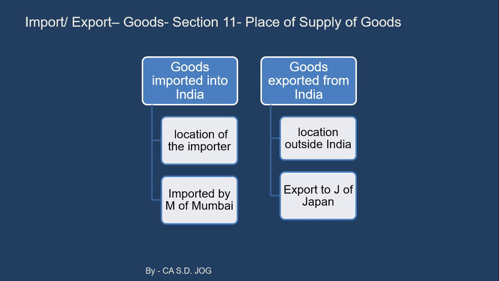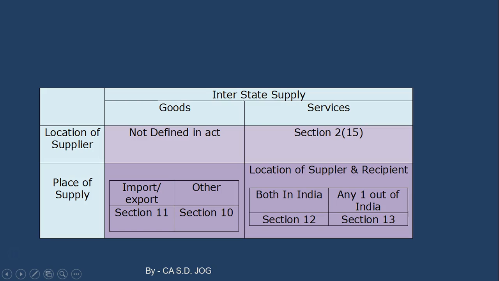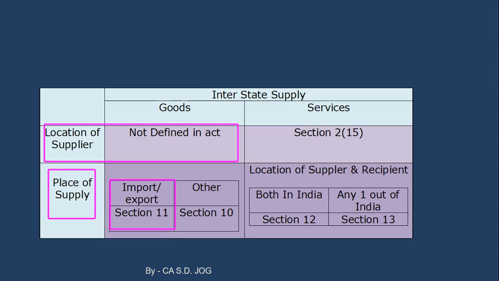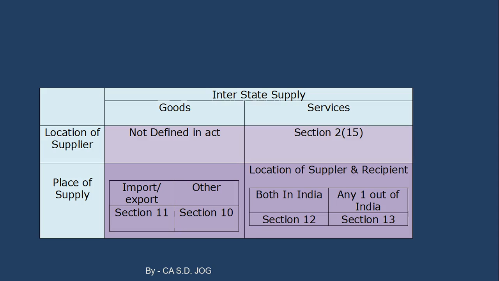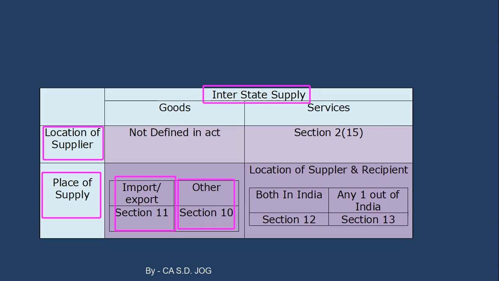For import and export, the key question is where the final destination of goods is — Mumbai, Delhi, Chennai for imports, or the overseas destination for exports. We have now discussed the part of the chart relating to goods. For place of supply: if it is import or export, follow Section 11 — destination-based. For others, follow Section 10 — again destination-based. Find the location of supplier, find the place of supply. If they are in two different states, it is interstate supply; if within the same state, it is intrastate supply.